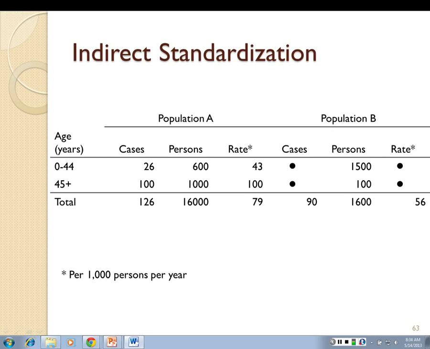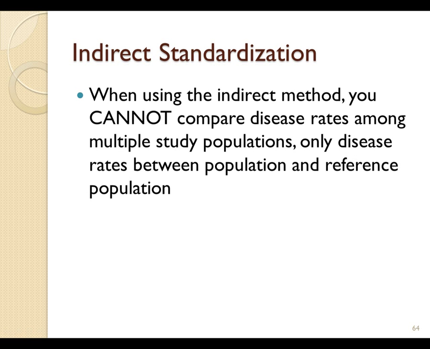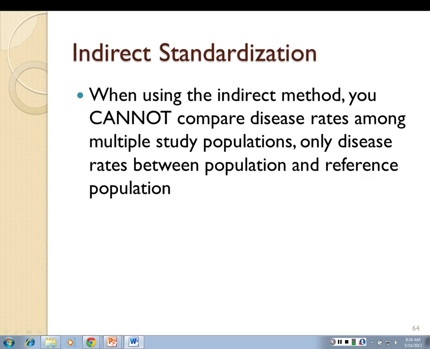However, it's important to know that the indirect method exists, and there are a few key issues that you must understand. In the direct method of adjustment, we hold the age distribution constant across all comparison populations. Therefore, we can make comparisons between populations 1 and 2, 2 and 3, and 1 and 3. In the indirect method, you are not holding the age distribution constant, finding the rates based on expected number of cases calculated by using rates from a reference population. Therefore, in the indirect method, you can only make comparisons between one population and a reference population.